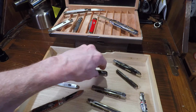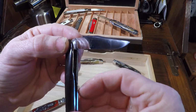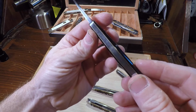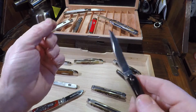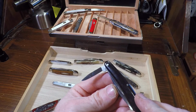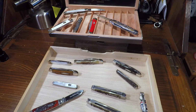Oh man, I know we got. Ooh, you guys will never believe this is a salesman sample. It's actually got a pattern number handwritten. This is a knife from Belgium, and it's real nice. Real beauty. Built kind of like the German knives. It's nice. Real nice walk and talk. Nice. What else do we have here?